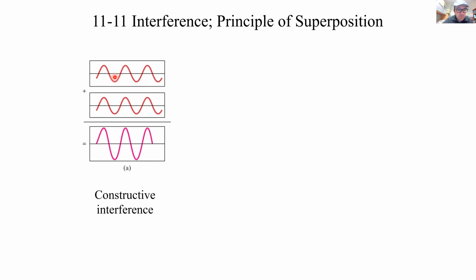Suppose that two sound waves arrive at the same point in space and that they're synchronized this way, so that this peak lines up with this peak, that trough lines up with that trough, etc. Well, if they're lined up like that, you get constructive interference because you just add these together. They arrive at the same point in space, and so you get a wave that looks like this. It's got a larger amplitude than just one of them, you see. In fact, it's twice as much here and twice as much in the other direction there.